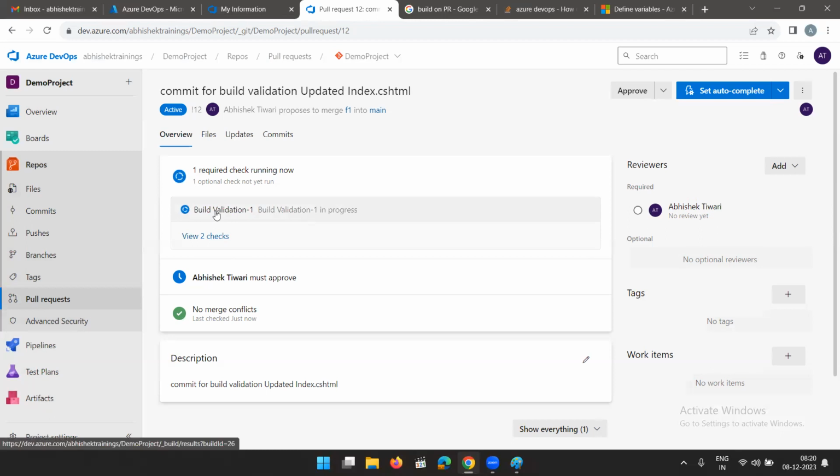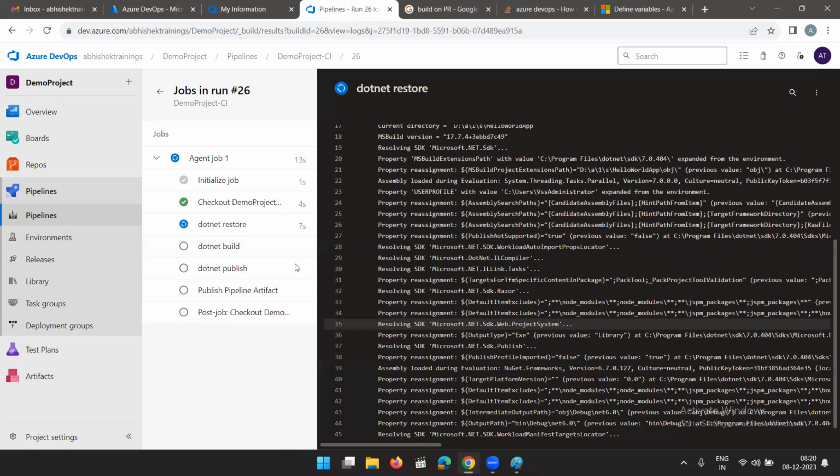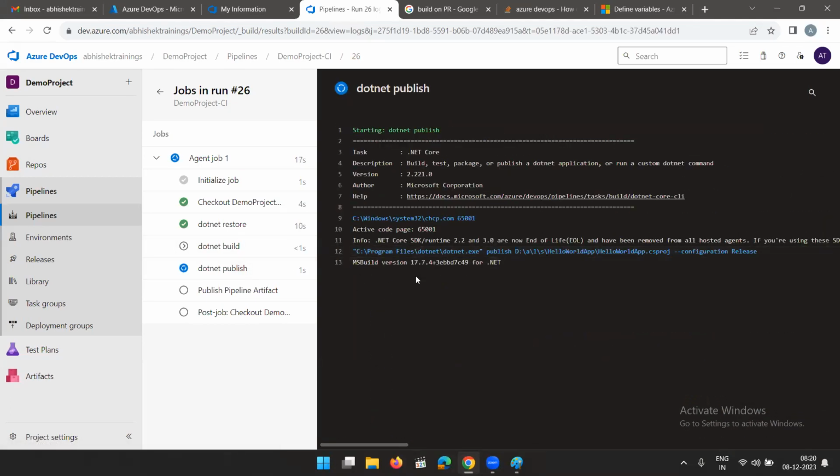It is validating the build from the feature branch first, whether there is any error or not. So it is validating.